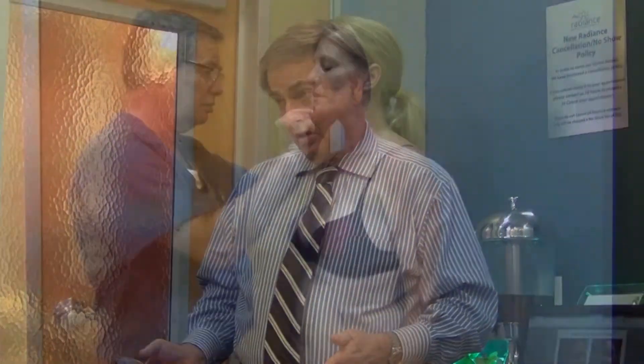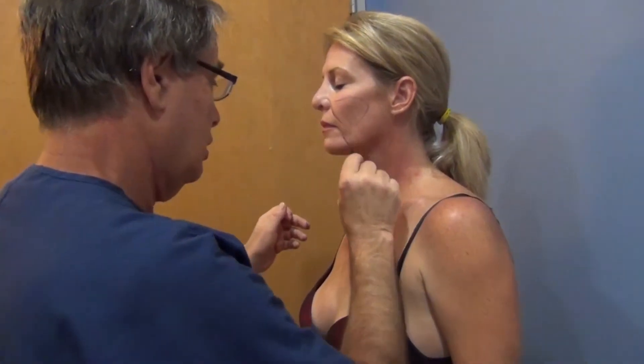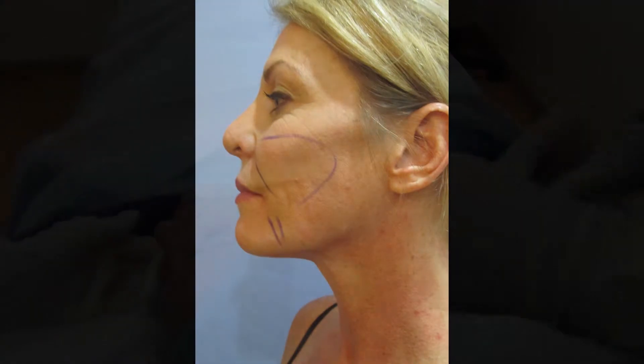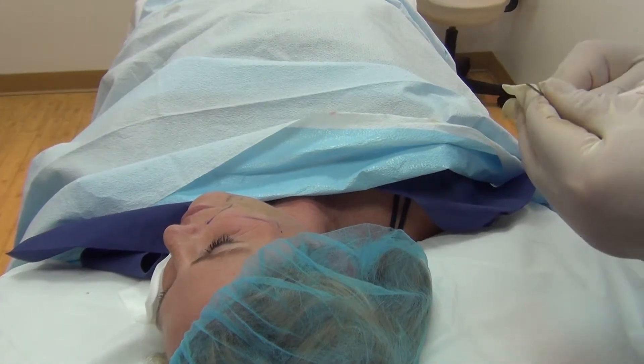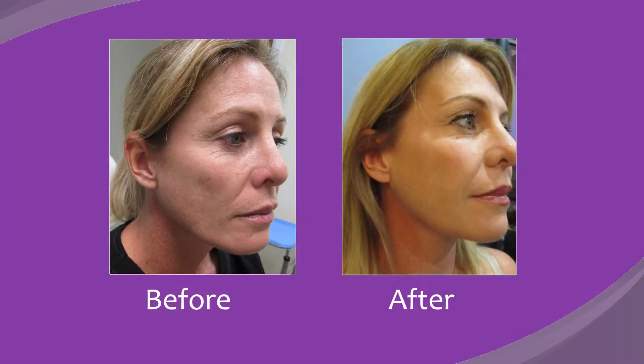The natural genetic tendency is that when you get older, you tend to put fat around the middle and lose it in the face. This is a mini liposuction procedure — we just take the fat out, maybe 50cc with a syringe, process it in 15 or 20 minutes, and put it right back in. You can get significant improvement at probably lesser expense compared to several syringes of filler.